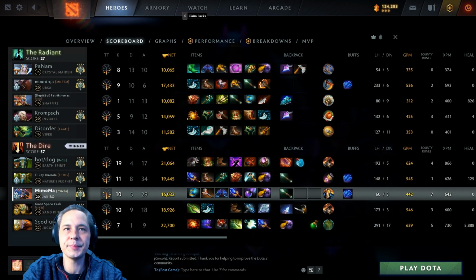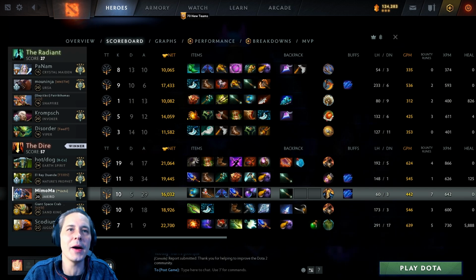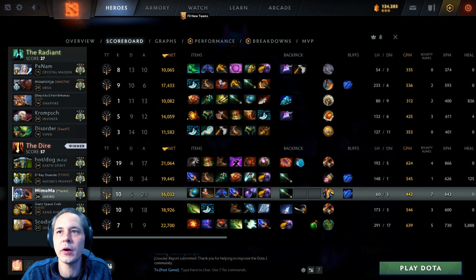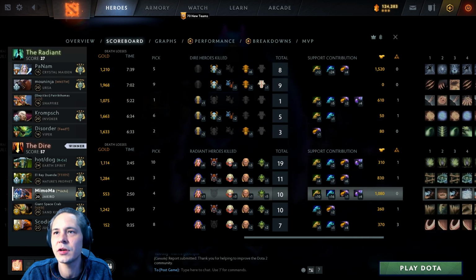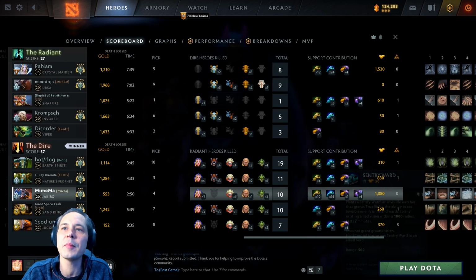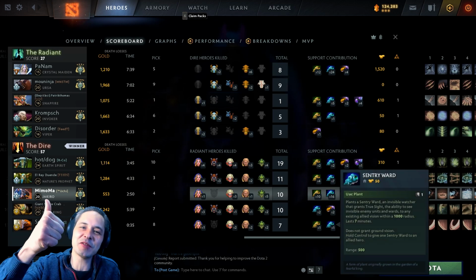Let's see the scoreboard. So yeah, my score as support was quite well. At 60, lost it, so I performed quite well with that. How many wards did I purchase? Around 1,000. Everyone purchased this, so that was really good team play.